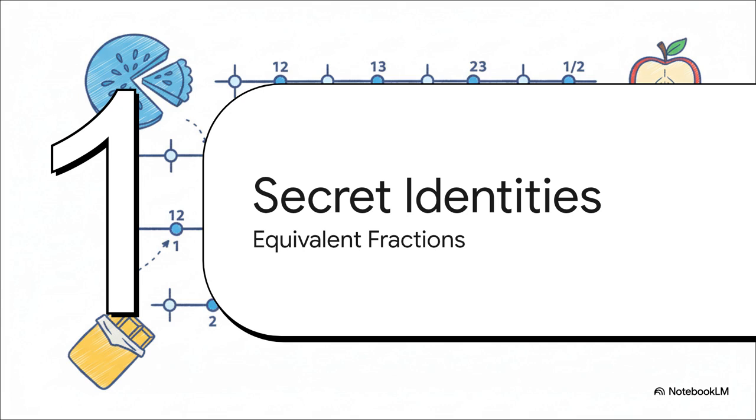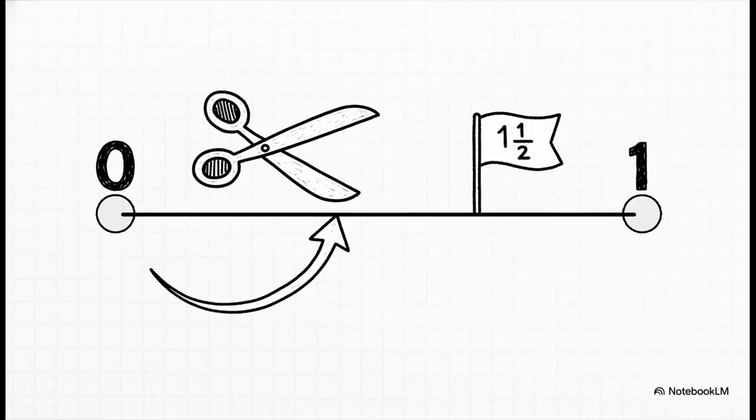Now this is where it gets really interesting. This number line map reveals secrets about fractions that the pizza model just can't show you. It shows us that some fractions have, like, secret identities. Mathematicians call them equivalent fractions. Okay, let's start with a new, clean number line from 0 to 1. Finding 1/2 is pretty easy, right? The denominator is 2, so we make 2 equal parts. The numerator is 1, so we take 1 jump. And it lands right in the middle.